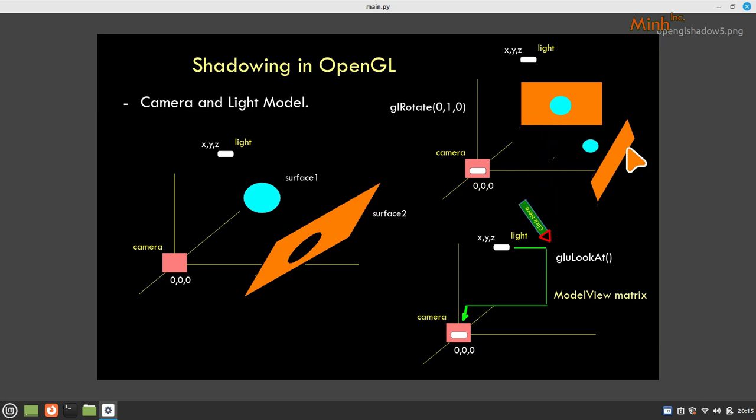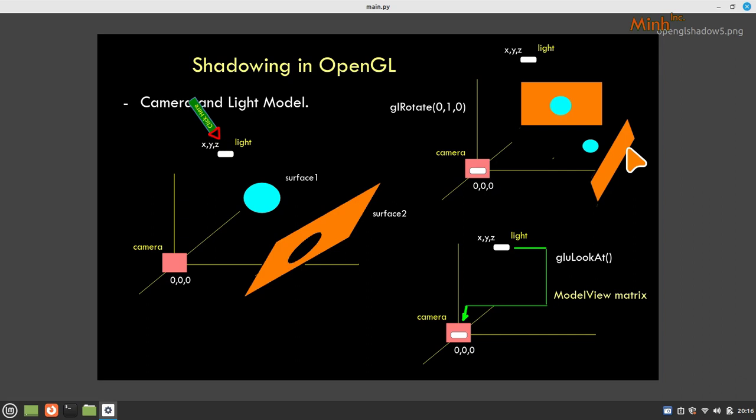If you see the grammar of gluLookAt, it first talks about where the light is placed, in what direction it is viewing, and then what its up direction is. So this light source can be up in the y direction, it can be up in the x direction or in the z direction.